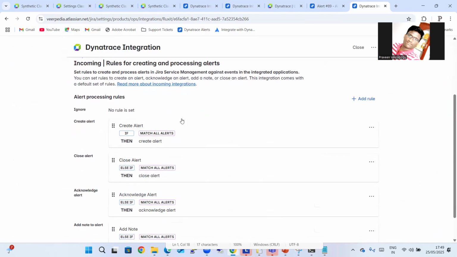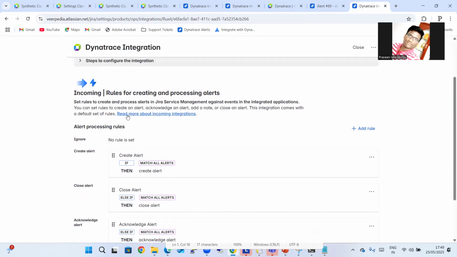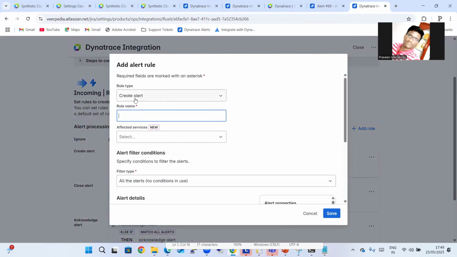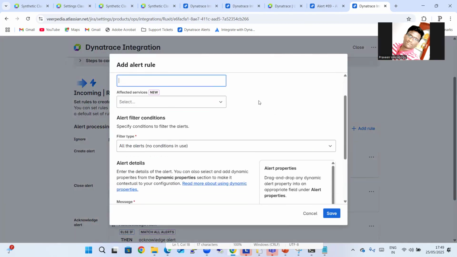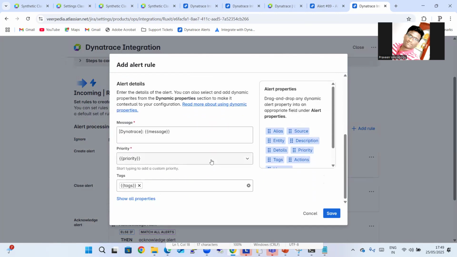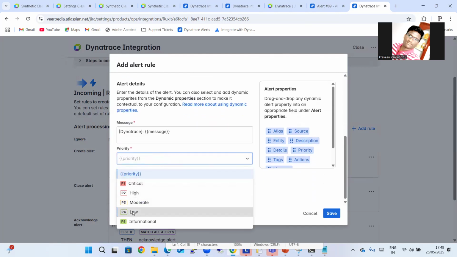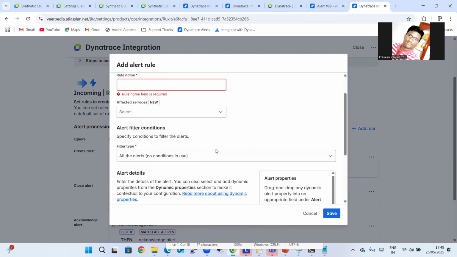Here I have to apply these tags. Earlier we had the P3 tag and P4 tag. Now I'm going to add new rules. Add rule. This should create the alert and the priority should be P4.